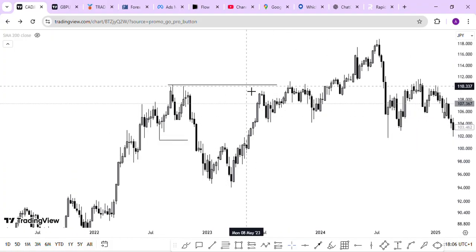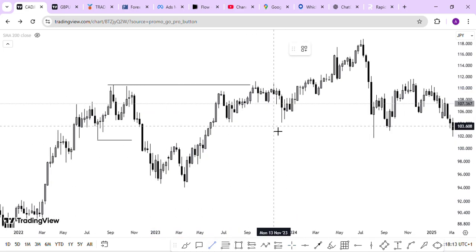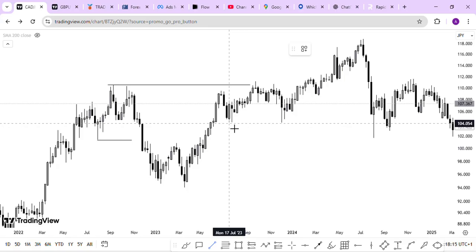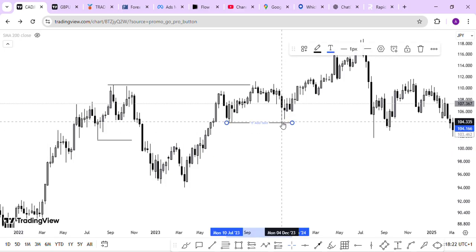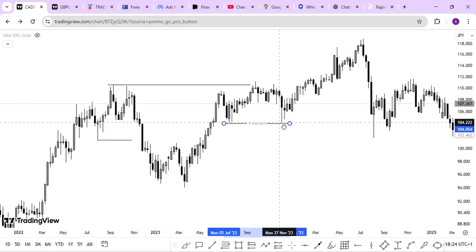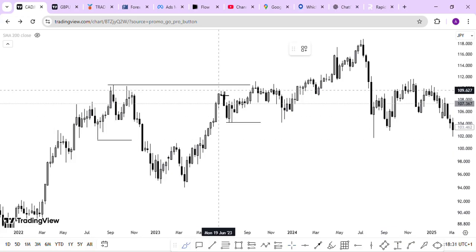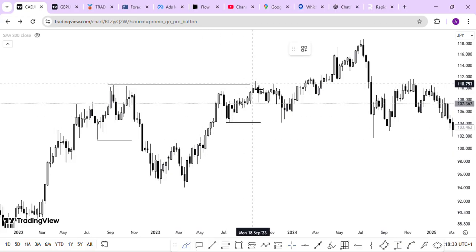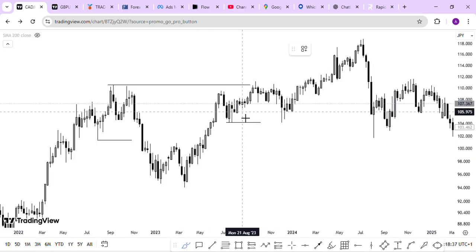And from this level, you can see the attempt, what did the market do? It swept this high. And when the market sweeps this high, what are we going to look out for? We look at the last low that the market created, which is this low, and then we mark it as our inducement. But this is not a break of structure yet, because until the market closes above this line, that's where we can confirm the break of structure.